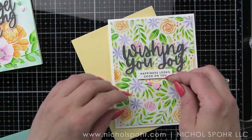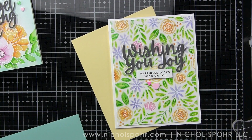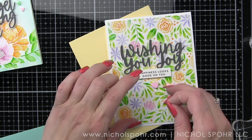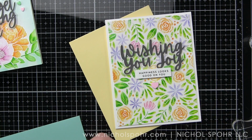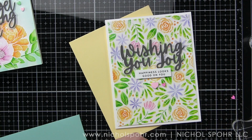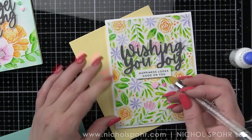I actually didn't like that, so I'm going to pop that off before the glue dries. I was like, that doesn't look right at all. So let's grab a couple of dark pink hearts, and we're just going to put those on either side of that light pink one. I think the Slimline card just has 2 little hearts down below the sentiment strip, and then I did do 3 on the aqua background.